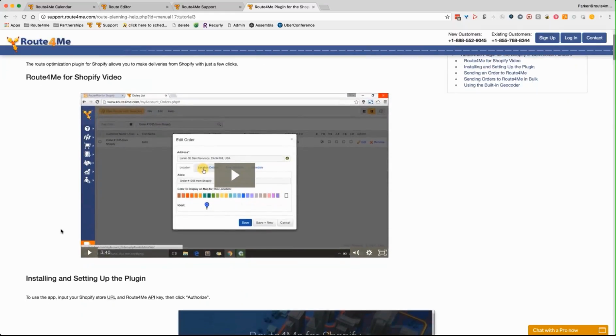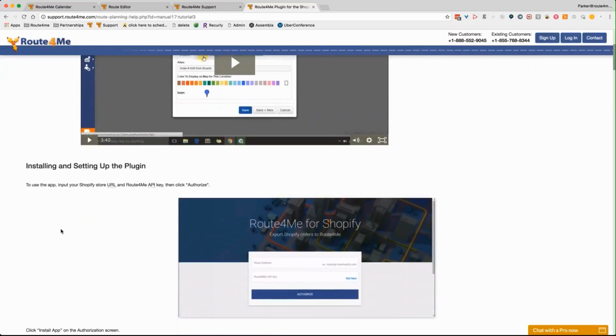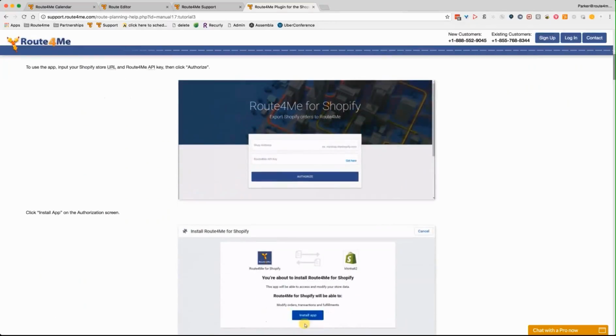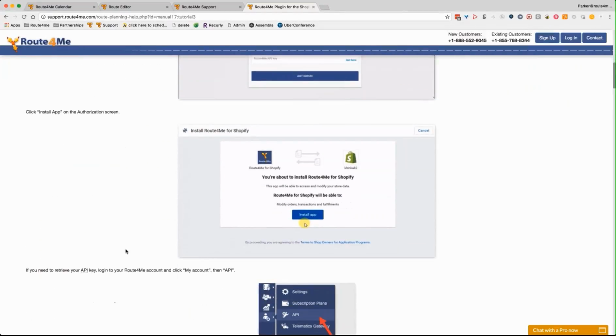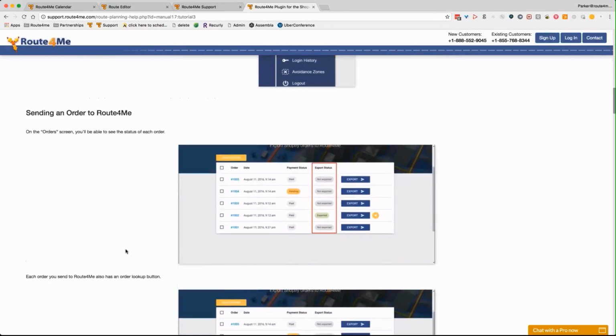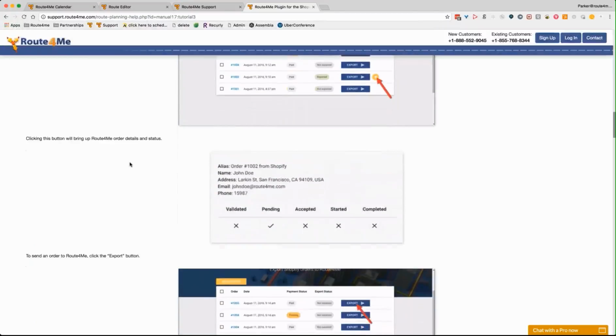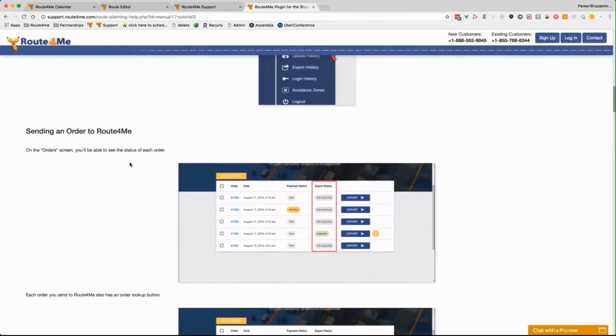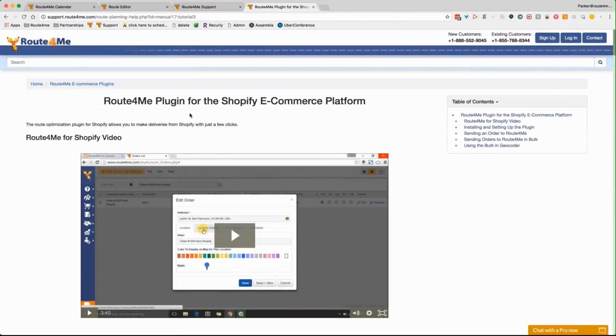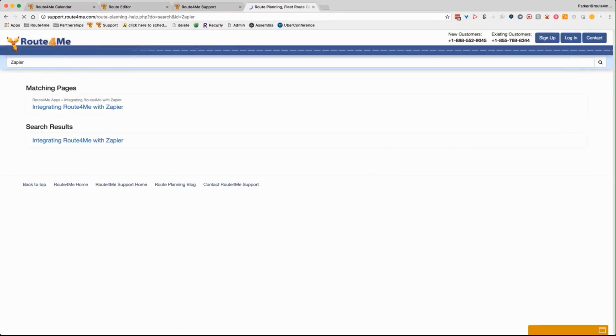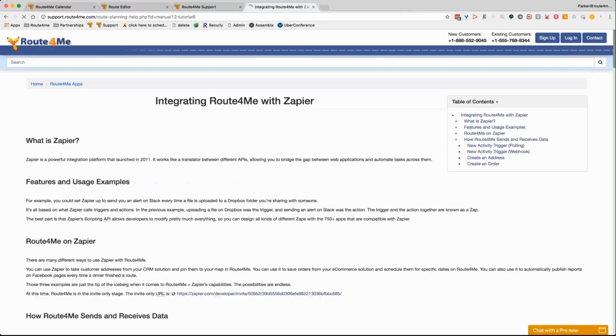We actually used to use Shopify, so that's pretty cool that you integrate with them. Yeah, and so it's very quick and easy. You just authorize basically, and you can send an order right from there or get an order back, anything like that. So it's very quick and easy, and those are really, really nice to have. So if you're using any of those, you can also use Zapier, which is an app that connects a lot of different apps.